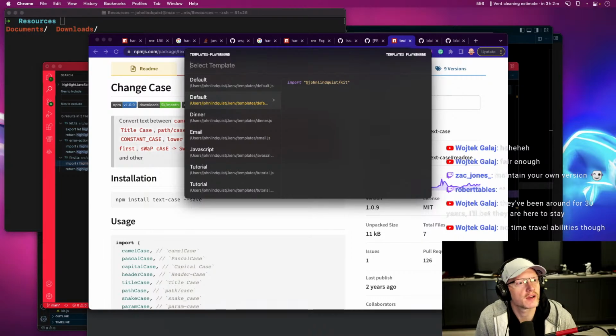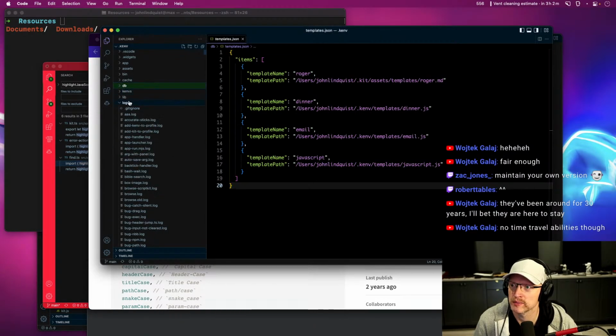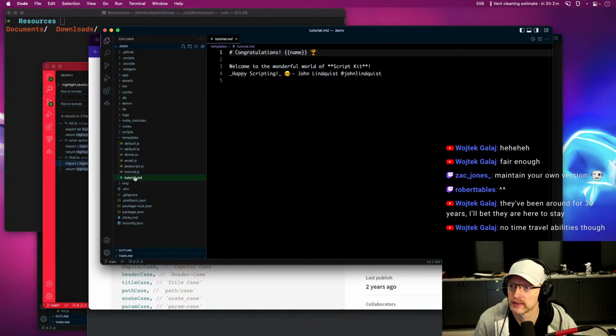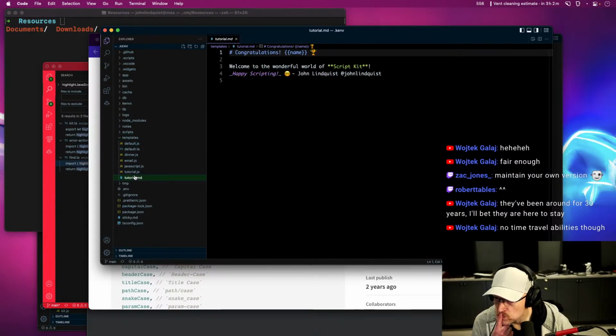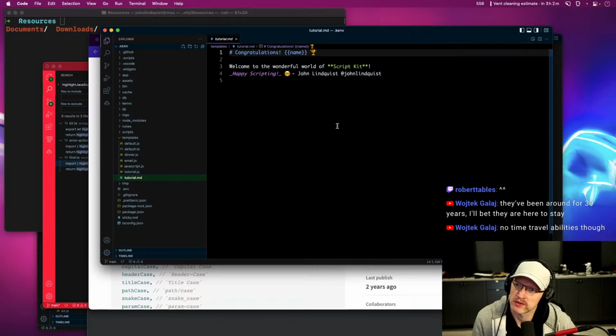Where do I put these files if templates is already a directory? I kind of doubt anyone uses the template directory for new scripts. The tutorial's in there. You know, Zach, what I could do is if it's a markdown file, I could just fill out variables.